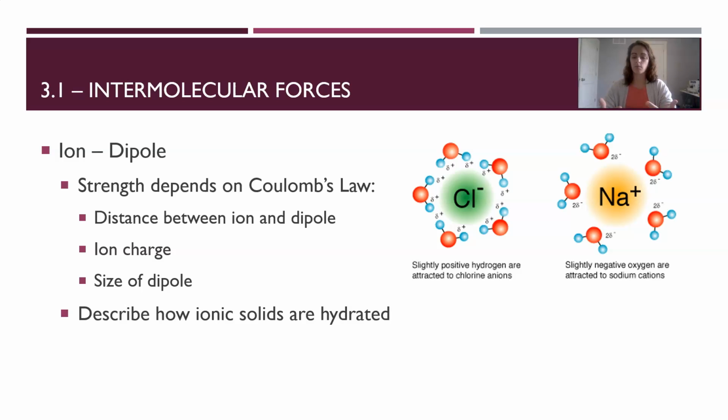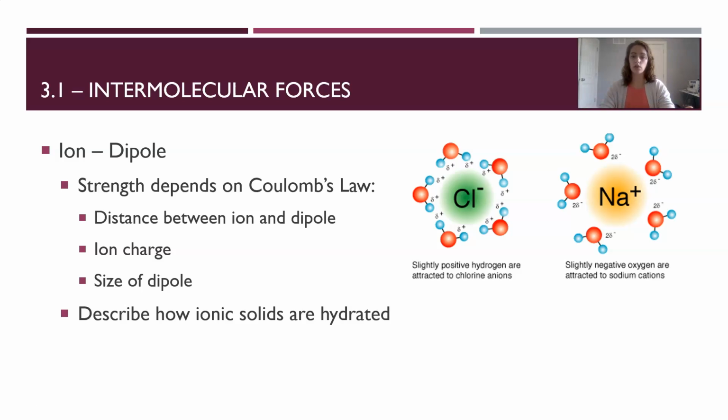You can see from the diagram that we're using sodium chloride, or table salt, as our example. When table salt dissolves in water, it splits apart into its two ions. Oxygen has a higher electronegativity than hydrogen, so the electrons are going to be pulled towards the oxygen and away from the hydrogen. That leaves the hydrogen with a partial positive and the oxygen with a partial negative. The partial positive sides are going to be attracted to the negative ion, which is chlorine, and the partial negative sides are going to be attracted to the positive ion, which is sodium.